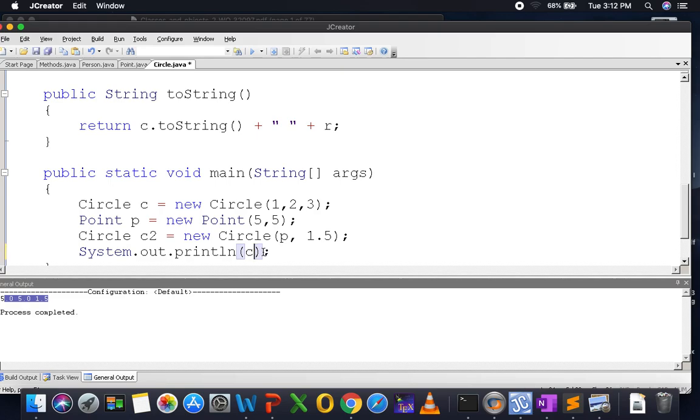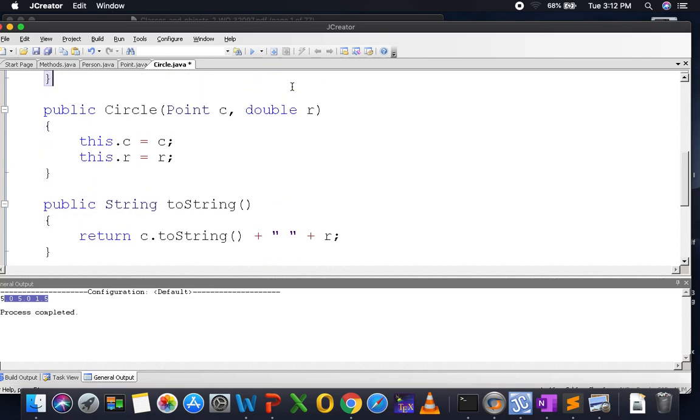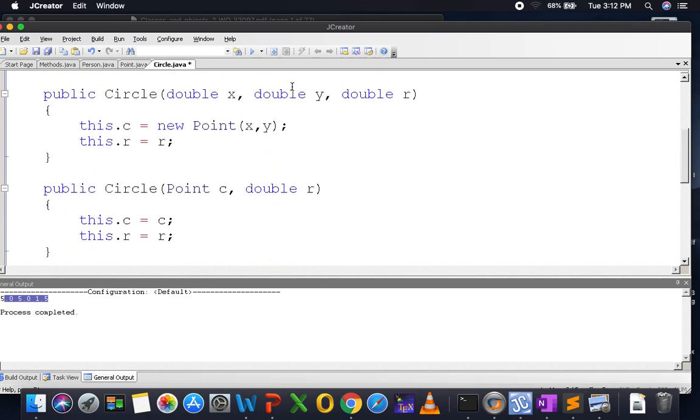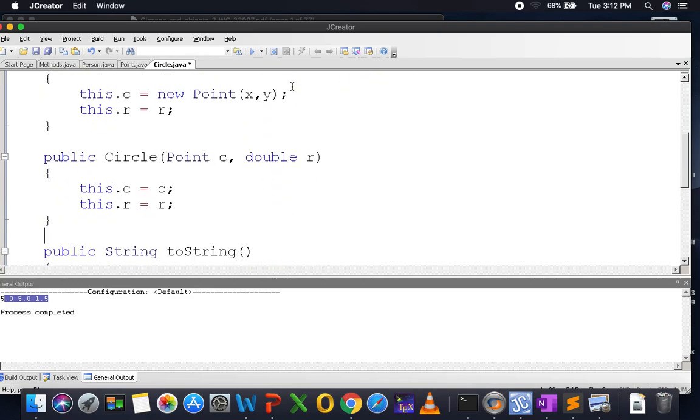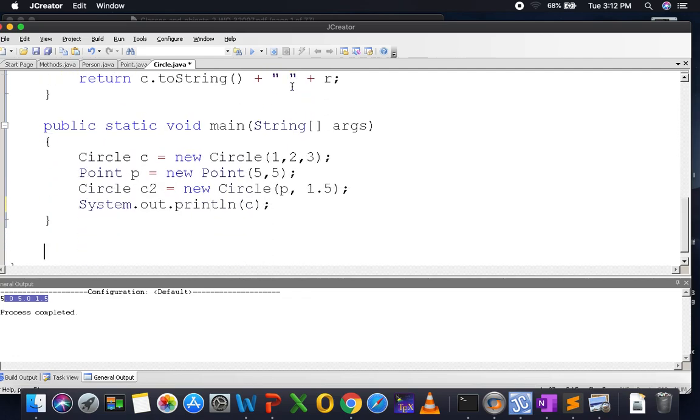Now I would love to find the total number of points I'm creating in this case. The question is how can I do it? Here I see one point created with Point P equal to new Point. However, if you look at Circle C equal to new Circle, you go up and see that in the circle you are creating a new point. That means what I want at the end of the day is the total number of points created in the circle class.